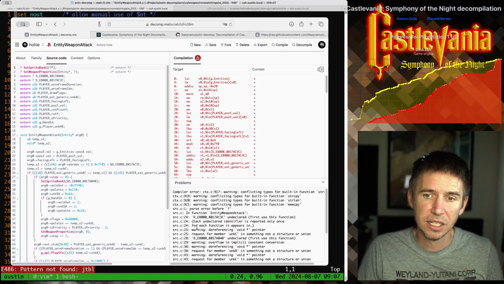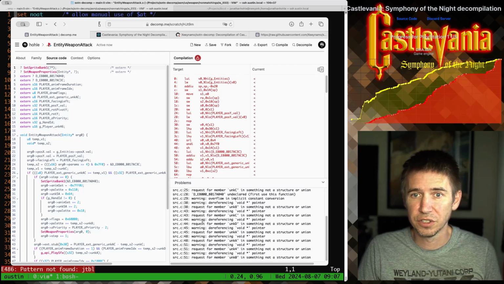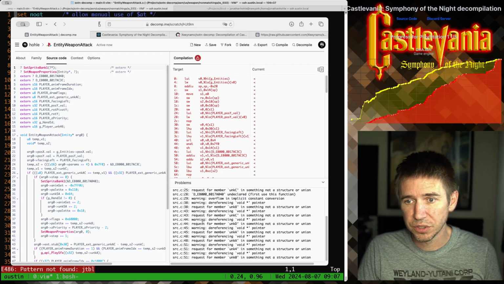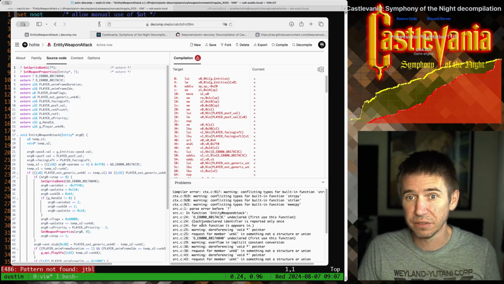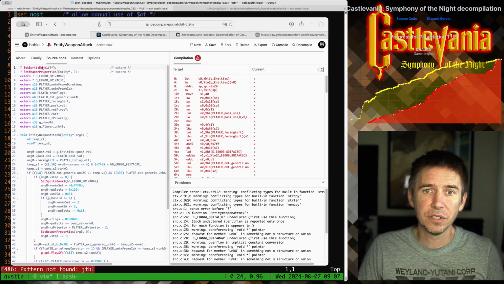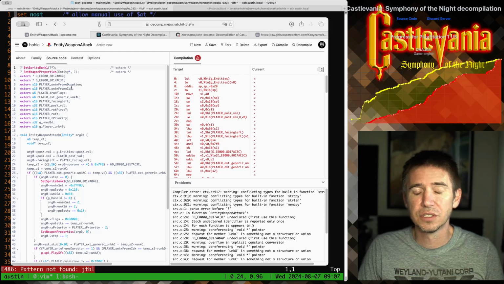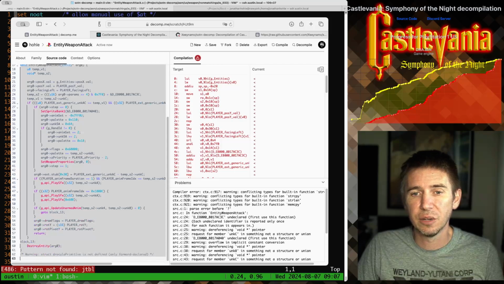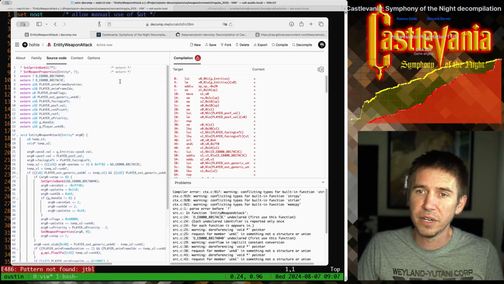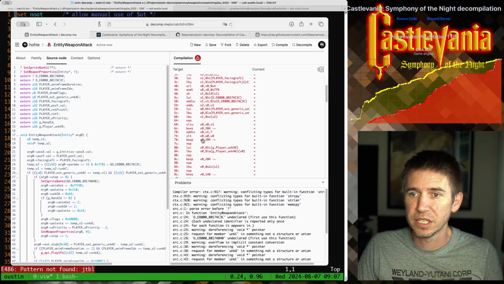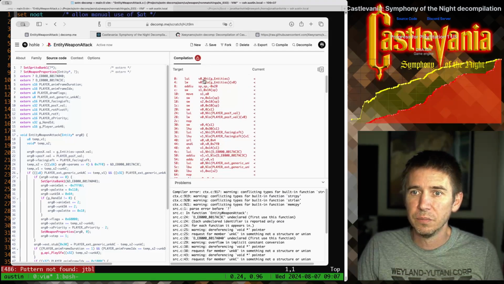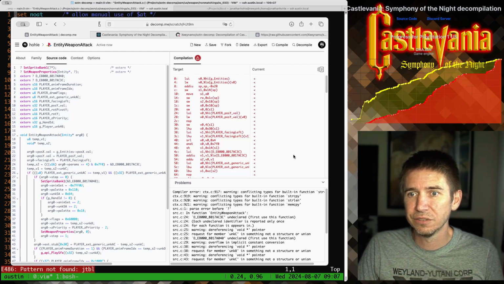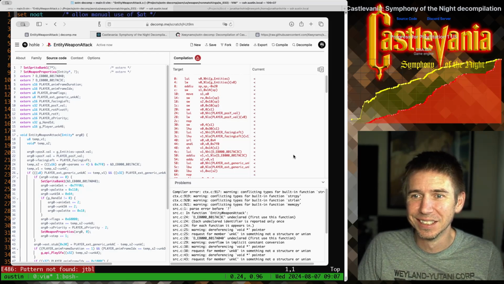And in this case, it can't figure certain things out, so we're going to get a bunch of errors that we're going to have to resolve. Just to go over the decomp.me interface quickly, on the left we have the C code that we are going to be working on primarily. On the right we have target compilation. This was the assembly that we just uploaded. And then next to that is the assembly that our code is going to compile to. We don't have any code that's compiling yet, so we don't have anything in that column.